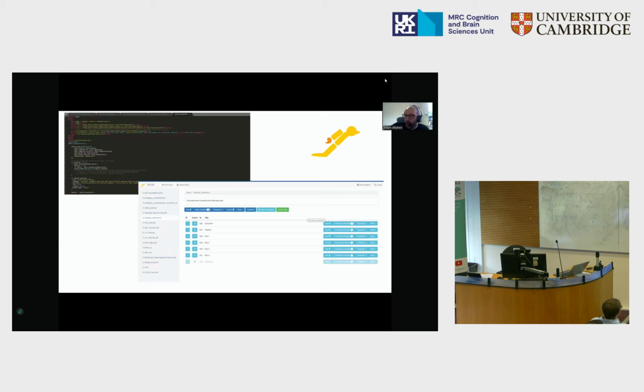So in practical terms, if you want to use JATOS, you just need to download two elements. Firstly, you'll need to download some sort of code editor to create and modify your JavaScript. For example, I use Sublime Editor to edit my code. And after this, you can run your code on a local installation of JATOS on your PC to see if it's working and play with it before you finally upload it to the CBU JATOS server. And then if you look on the bottom right-hand side here, you can then access your data and your experiments through a web platform that looks like this.